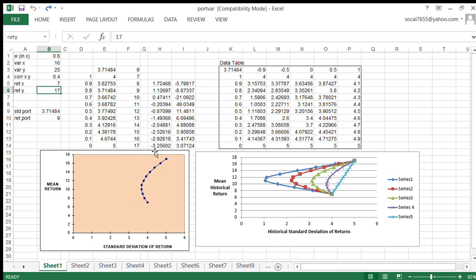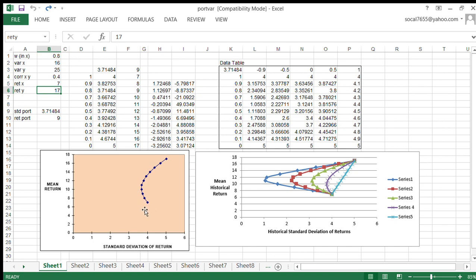You'll see that point right there is y, and it's at 17 here and at 5 there. This point right here is x, and it's at 4, and go across here, and you would see 7. So just as we predicted, and it's bending backwards, clearly. That means at this point, the derivative of the standard deviation of portfolio return with respect to W, the weight, is negative.